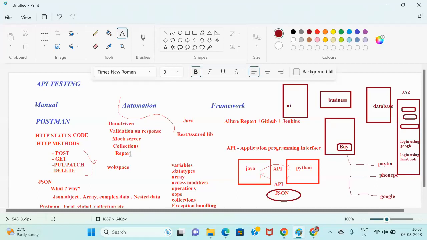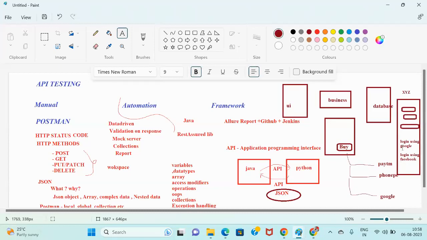So from now onwards, start thinking in this way. Whenever you open any application and you find an option like login using Google, or if you open your Instagram, they also have this functionality. There they have a username and password to log into Insta, as well as login using your Facebook account. They're consuming a Facebook API.